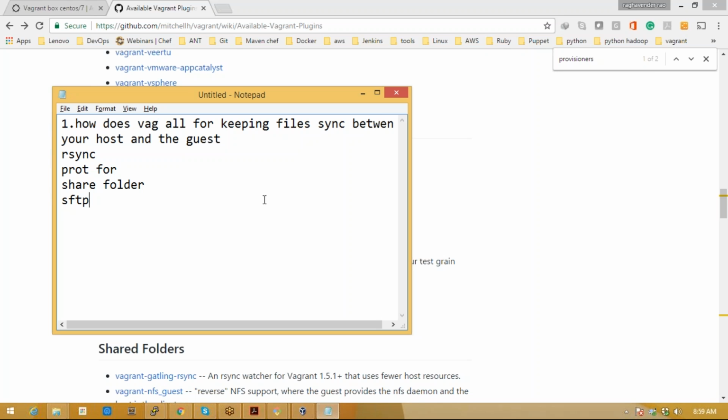Okay, let me cover one more thing. Let us say I run the Vagrant status command. Did we discuss Vagrant status?